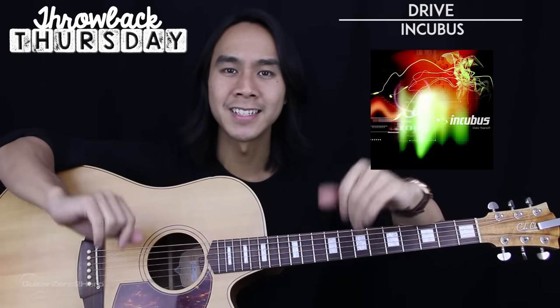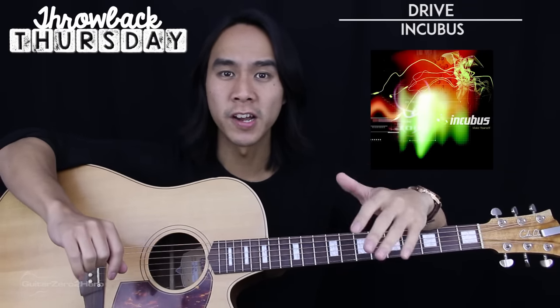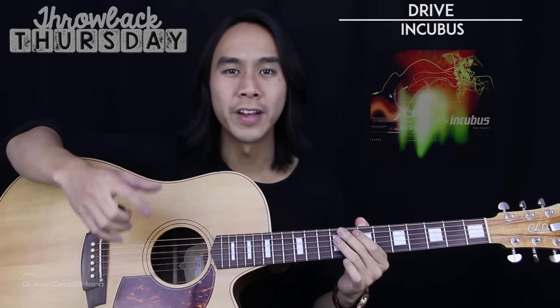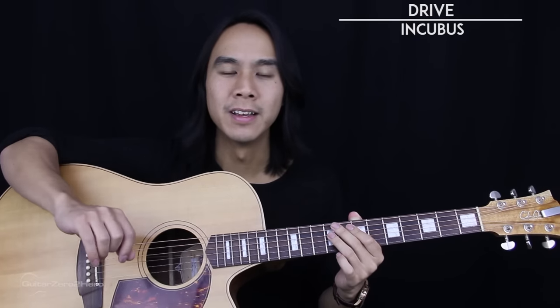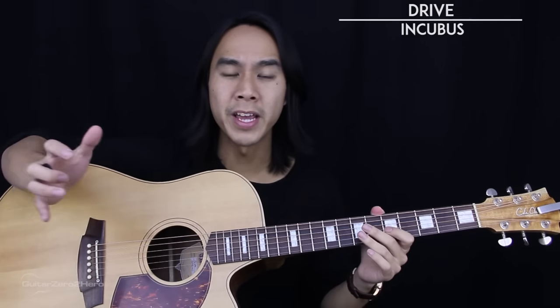And in today's lesson, I'll be teaching you how to play Drive by Incubus. Now this song at its core is quite simple, but there are very unique chord shapes and the strumming pattern is a little bit tricky, but if you really break it down, it's not too hard. It was actually one of the first songs I learned when I was picking up the guitar. Now for the main riff that's used in the verse and also the choruses, we have four chord shapes.